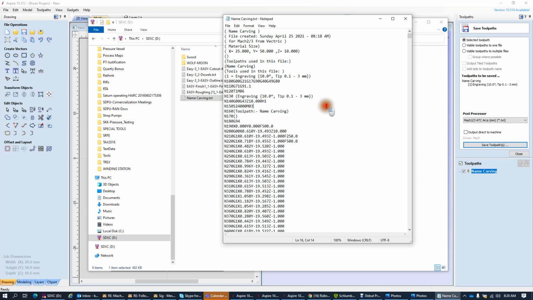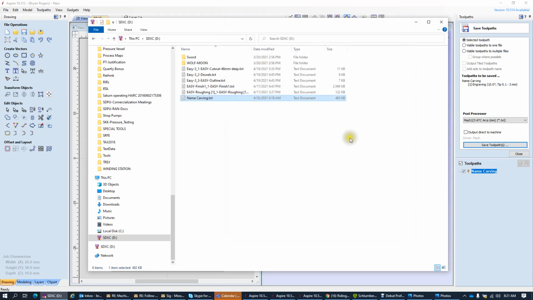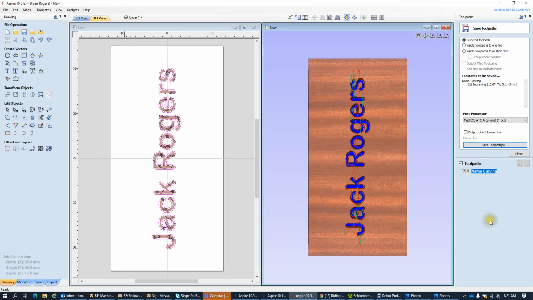Now, you can also see that it gives you your tool name. So if you open up this file, it always tells you what your tool name is. But what it doesn't do is give you the name in the notes and any of that kind of stuff. It gives you your material size if you ever want to know what that is. Okay, so that's just about it.